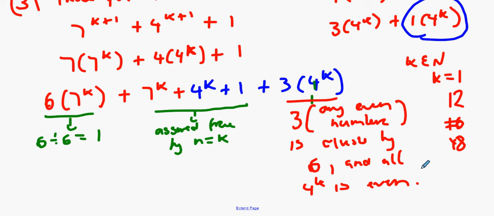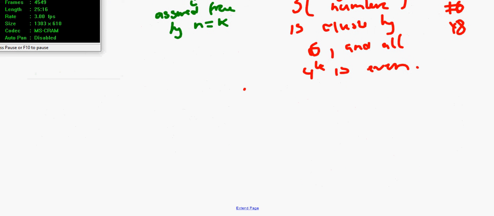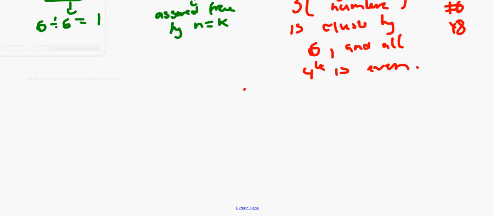They just said 3 to the power of 4k is divisible by 6, no explanation. Okay? So let's take some questions there. Go for it. Go on. So it's true. N equals k plus 1 is true if n equals k is true. Hence, by the principle of mathematical induction, it's divisible by 6 for all n element n.